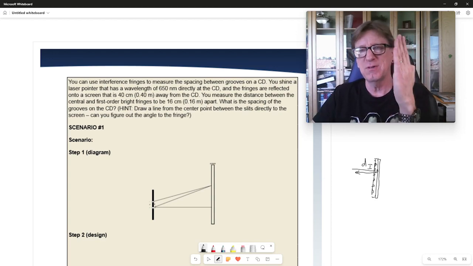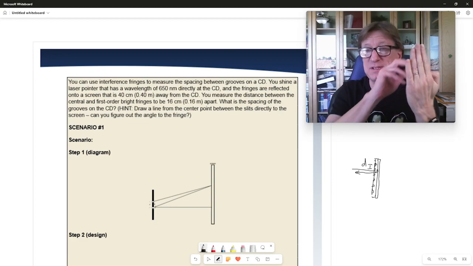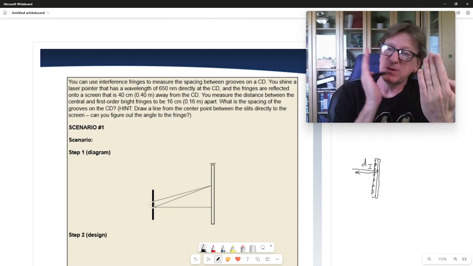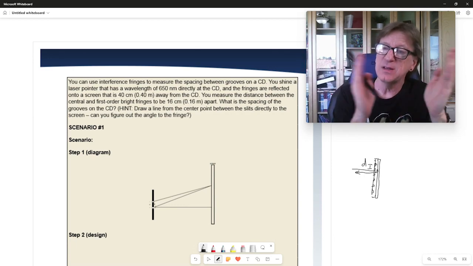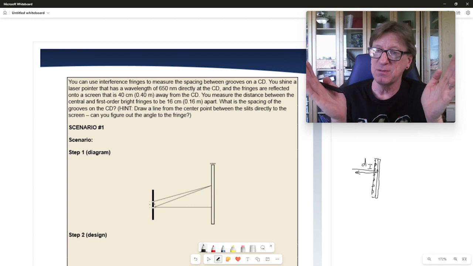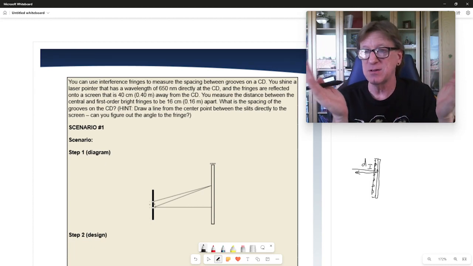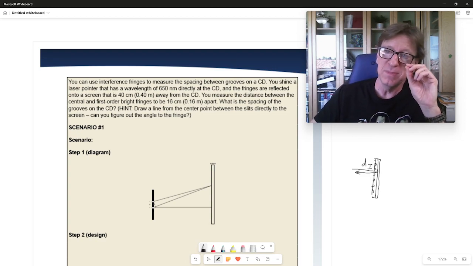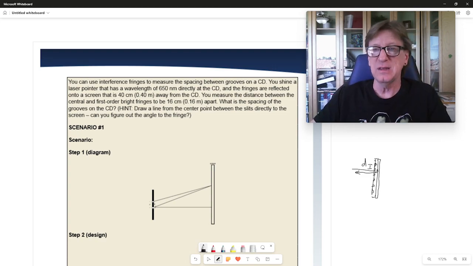If you've ever looked at a CD or a DVD, you can often see that rainbow reflected in there. That's because the light's being diffracted different amounts. So the different colors are being sent off at different angles, and so you're able to split that. Well, we can use this property to figure out the spacing between these grooves. We can literally measure things on the order of a micron, 1/1,000,000th of a meter, using this technique. Interference is a very powerful technique for doing this.